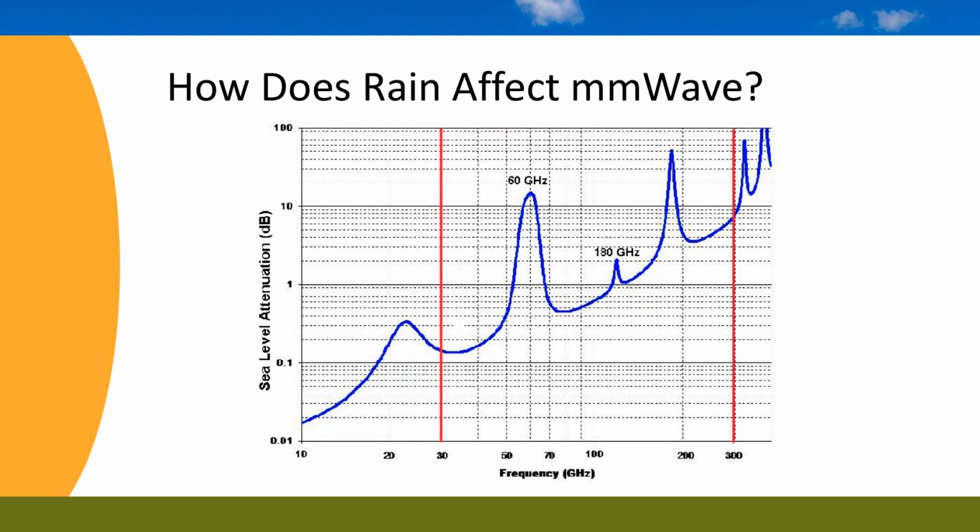So this first chart that we look at is not necessarily rain affecting your different frequencies, but it shows attenuation in dB per kilometer for the whole range of useful bands that we're talking about, shooting through the atmosphere. Now, this is not a free space path loss calculation where you're just ignoring oxygen and air, just raw loss. What we're talking about here is what happens to these different frequencies as they propagate through the air. Generally, the higher your frequency is, the higher the loss you're going to have through the atmosphere, your higher attenuation.